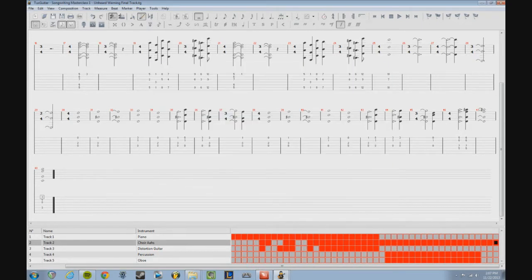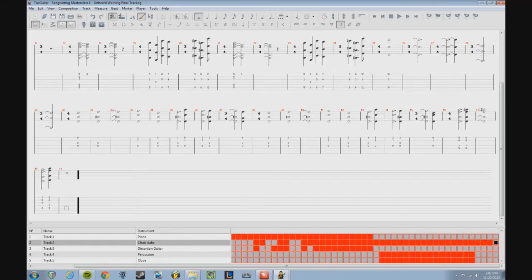That's a C major. Let's give that the same unequal rhythm back into that D minor. And let's do kind of a tied, let's make this a tied dotted half note. So right now it sounds like this. Yeah. Okay, I approve.